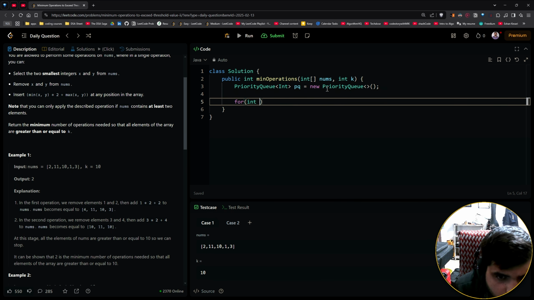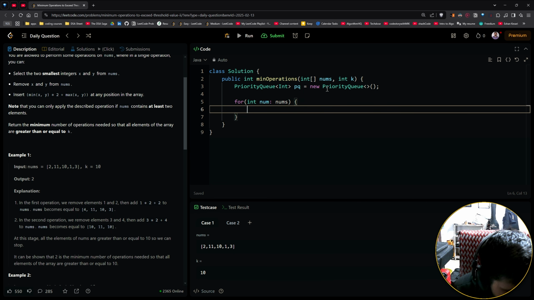For int num in nums, add long num, to convert to long.